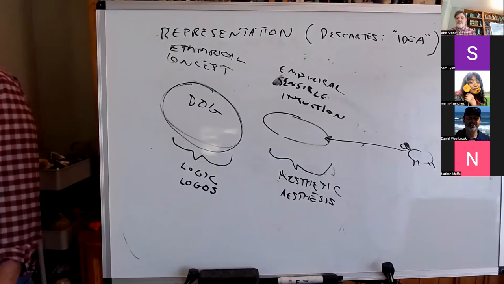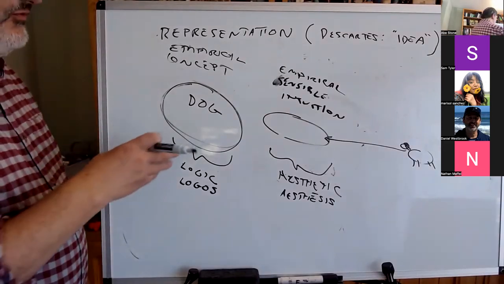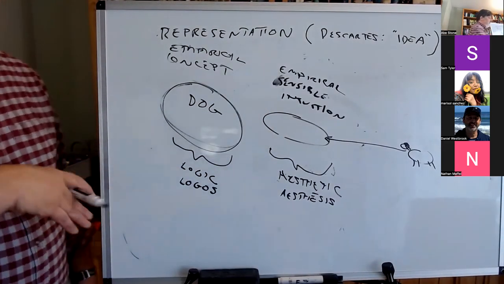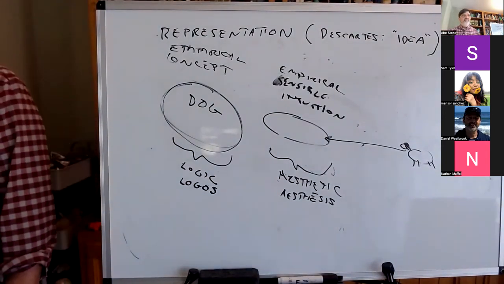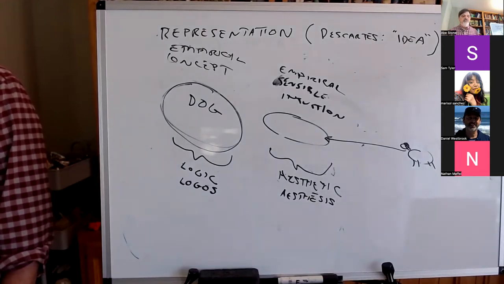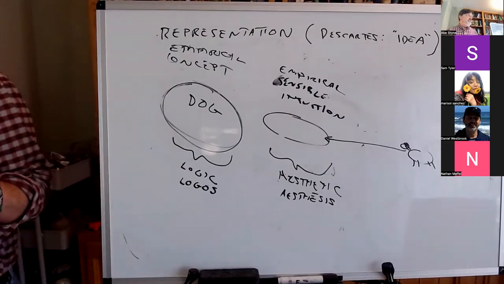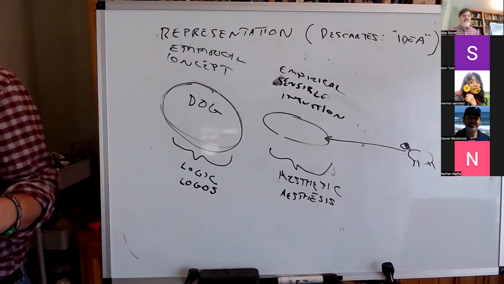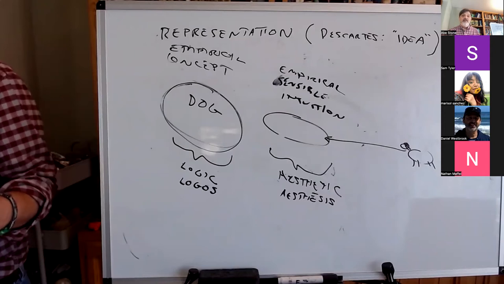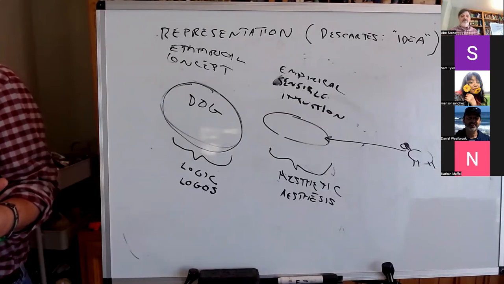Okay, so this is pretty much the end of that first part. I guess maybe I should say one other thing. As I said before, a representation like this isn't yet a judgment, right? Instead of cognition, you could say recognition. Kant does use the term recognition for something also, but in any case, it's just successfully representing something as a dog. Succeeding in seeing something as a dog. I'm not yet thinking anything about it that could be true or false.